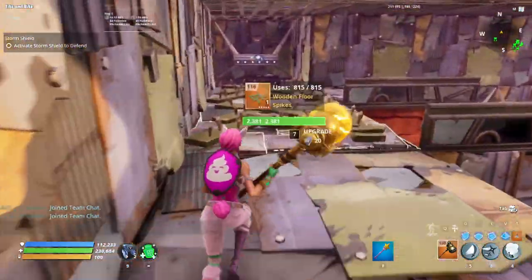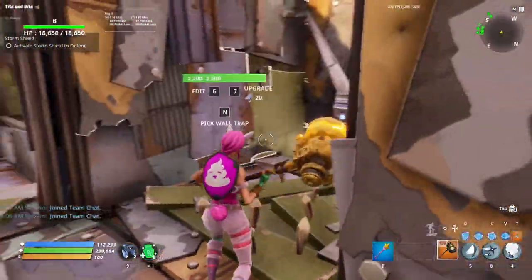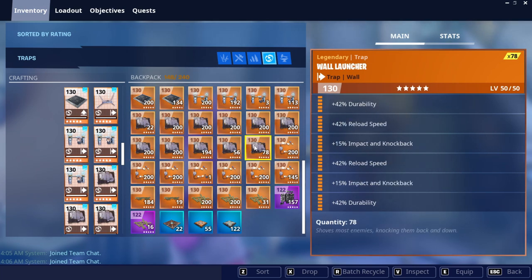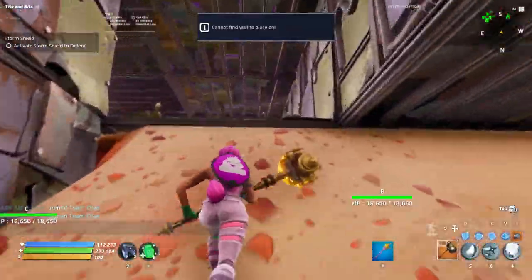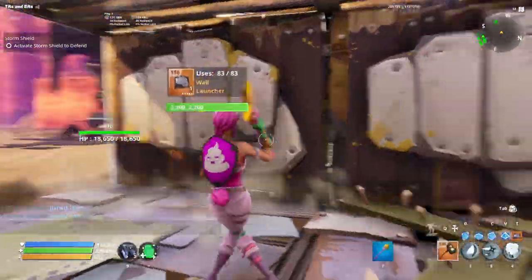So we're gonna go over here to this tunnel. We're gonna go all the way down to the bottom. We're gonna go with this wall. Actually, we're gonna start with the wall launcher. So two impact, two reload, one or two durability. One, two. Another one here. Come up here. These are gonna be three impacts, two reload, one durability. One, two, three.